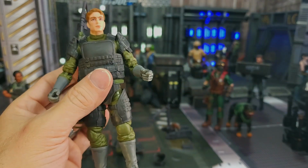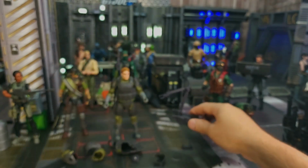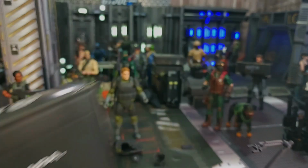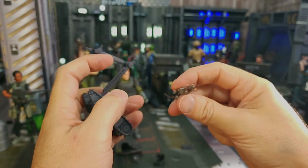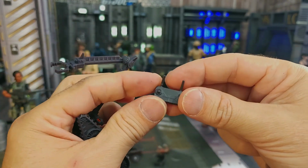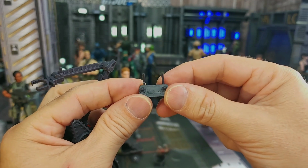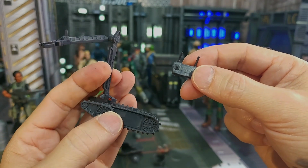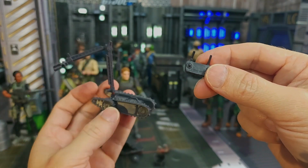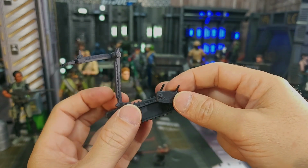All right, now let's go over here and look at his MacLeod, M-A-C-L-E-O-D. Go ahead and look at his MacLeod device over here. There's his little mouse again, or rat I should say. Let's take a closer look at this little joy pad here, so he's able to look and see where he's maneuvering this mechanical little android thing. Wherever it's going, he's going to be able to drive it around so it goes inside of the warehouse first and maybe collects the bomb and then he's able to take it.